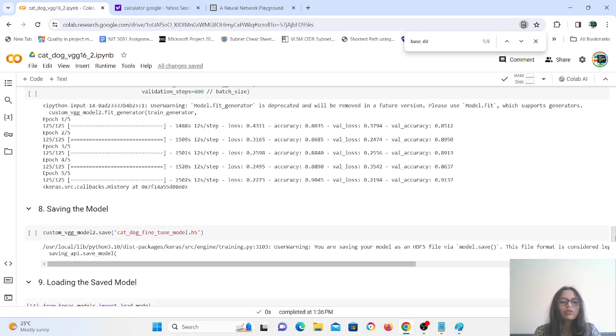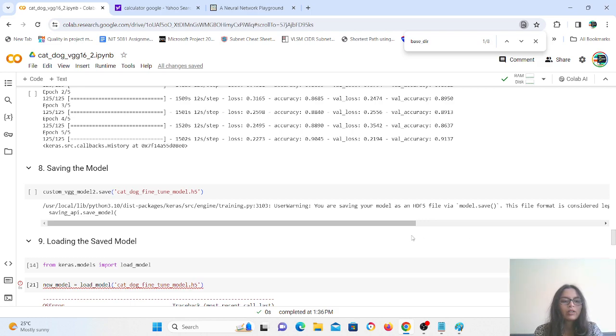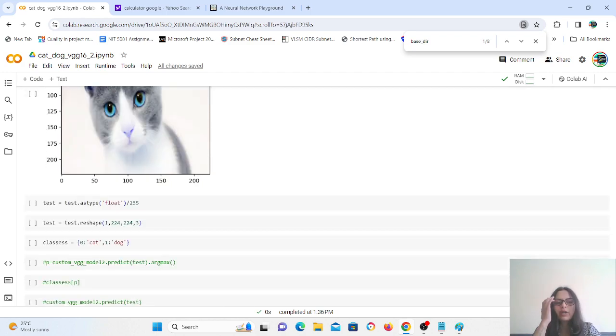Now I wish to use that model, but I am not sure where I have stored it in our Google Drive. Let me find that model. I don't actually edit the videos, so that's all for now. I will just look for that h5 file. In the next video probably I will show you more customization. I will feed more images, and the model will work well.